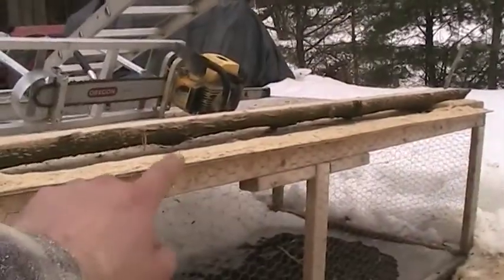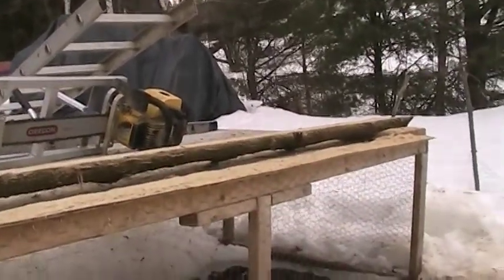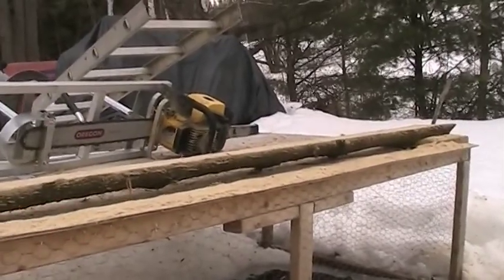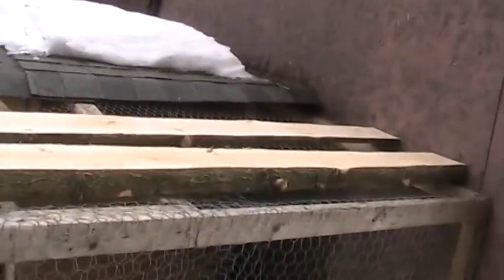Okay, I think the plan with this piece is it'll either become a fence board, where I'll just rough mill that little heavy chunk on that end off, or I might turn this into some sort of campfire bench. I've got the other two pieces over here for now. Bear with me. I just stuck them up here for now on top of this old bantam coop. They turned out pretty square, I think.